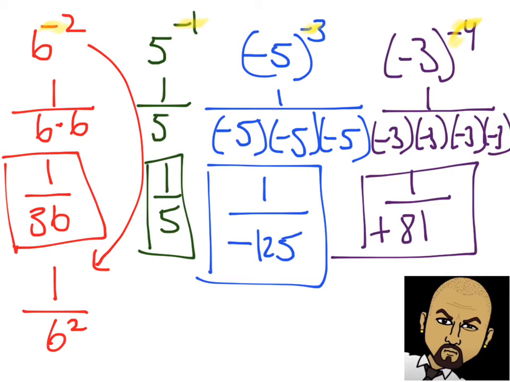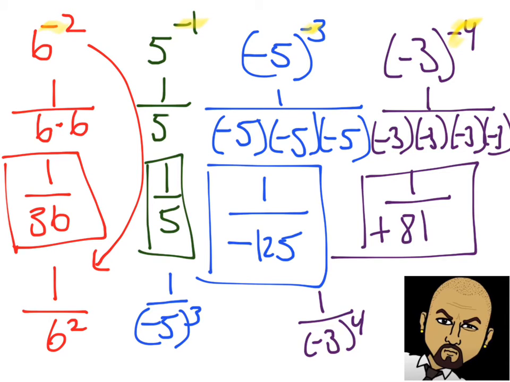Okay, I do want to point out that, again, some teachers make you write it as a positive exponent. All right, and that's the blue problem. And then the other problem, negative 3 raised to the power of negative 4. Some people write it 1 divided by negative 3 raised to the power of 4. And you need to know how to do that. All right, that's my quick little tutorial on integer exponents, which should be really integer powers. You guys have any questions, let me know.